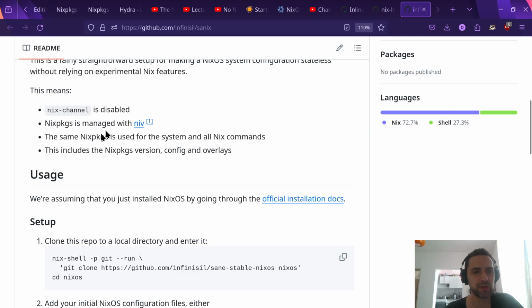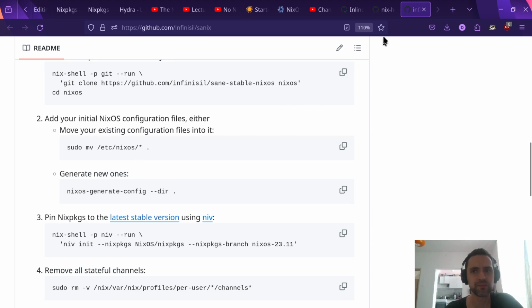Nix channel disabled, Nix packages managed with niv so that we can pin. With niv we can pin the Nix packages revision, something like with flakes. The same Nix packages is used for system and all Nix commands. This includes the Nix packages version, config, and overlays.